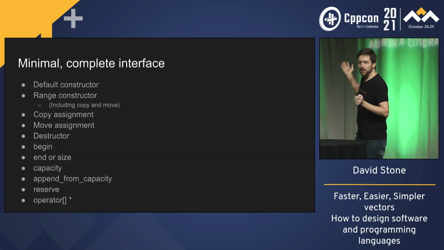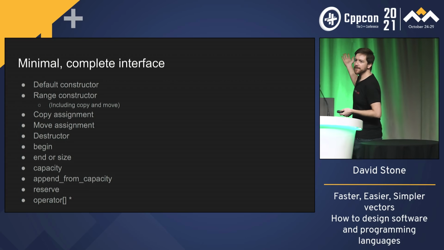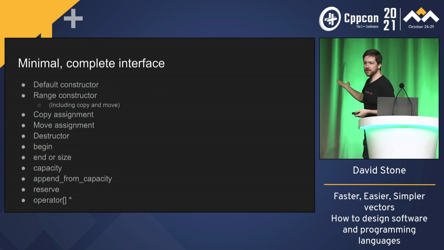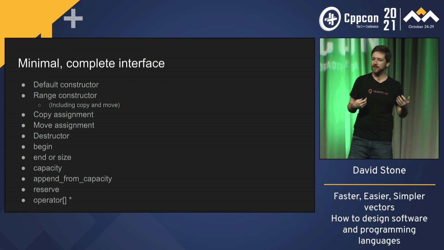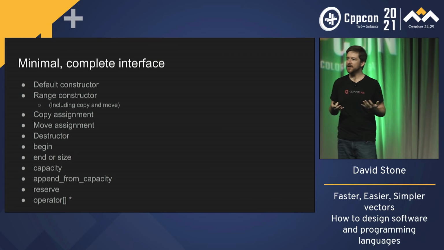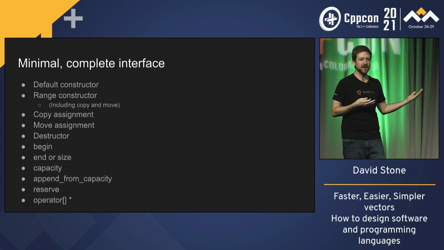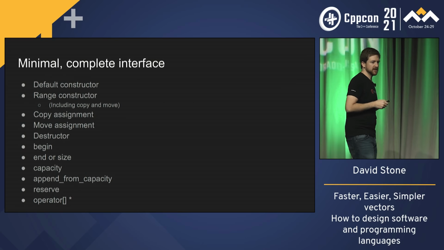So this is it. With these functions here, you can implement every other algorithm you need on vector. You can implement push_back. You can implement erase. You can implement insert, sort. All of these functions that we have, some of them member functions, some of them free algorithms, we can do efficiently with this basis.